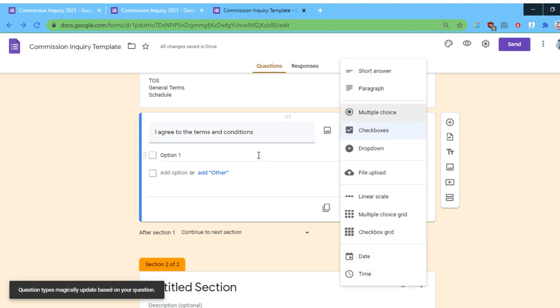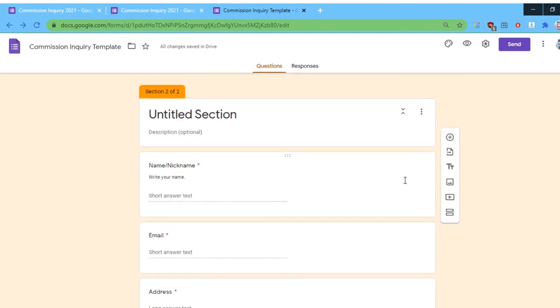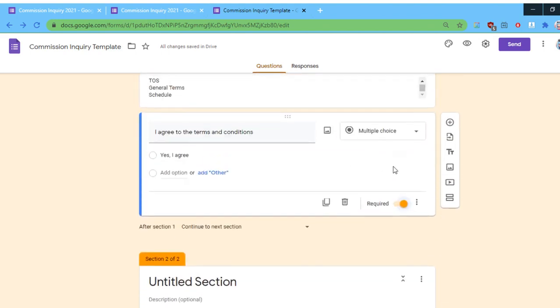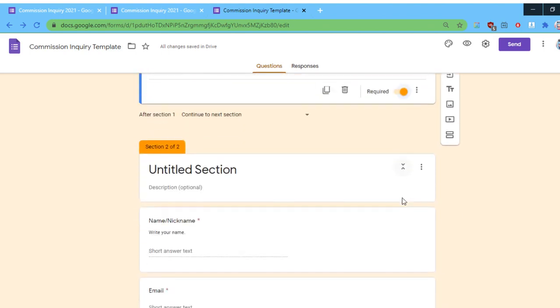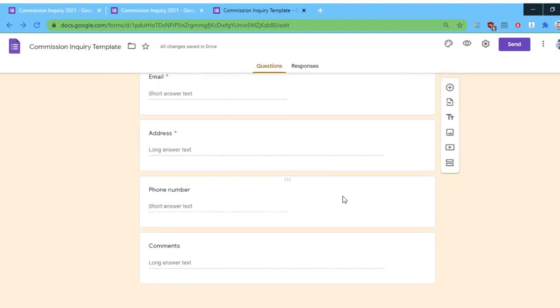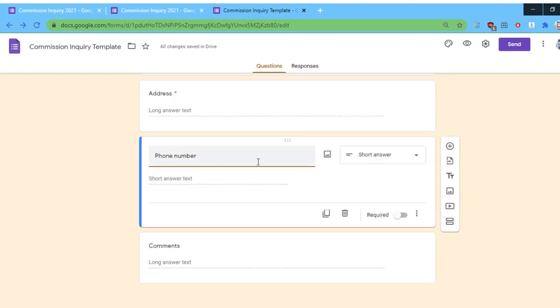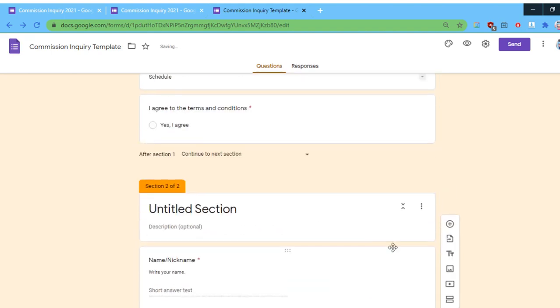So here it has checkboxes automatically put here, but I suggest multiple choice. And I'm going to put yes, I agree. Make sure again that it is set on required. Keep in mind that unless you put it yourself on the first part of the section, it will not be required. Most of the time, for certain templates, they do have required questions, but I highly suggest making sure that the red star is on. For example, the red star is on here, it shows required, but if it's not here on the template, it means it's not. So for the sake of this, let's just put required.